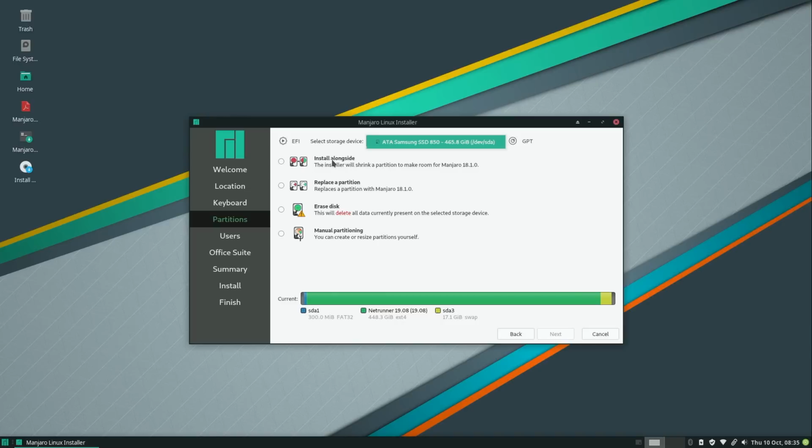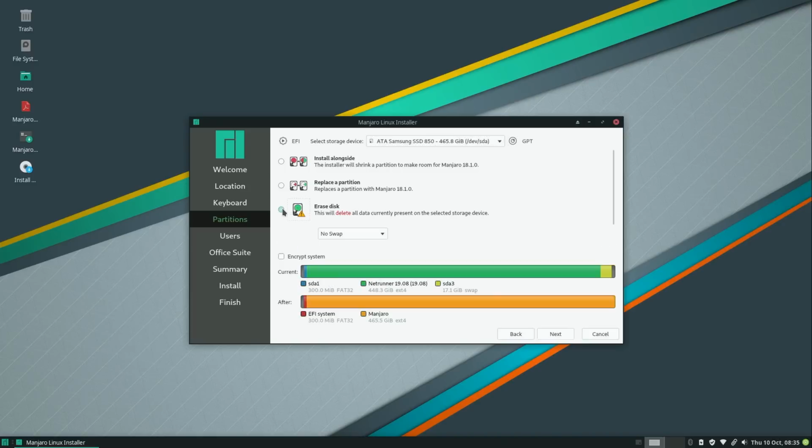You could install alongside your current operating system. You can replace a partition. You can erase the entire disk, or you could do a manual partitioning scheme here. So I'm going to just erase the entire disk. I have no data on here that I would like to keep. So it's defaulting to no swap. If I click on this, I have swap with no hibernate or swap with hibernate. I assume that just determines how much swap it's going to allocate. Let's see if I'm right. So I'm going to choose no hibernate.